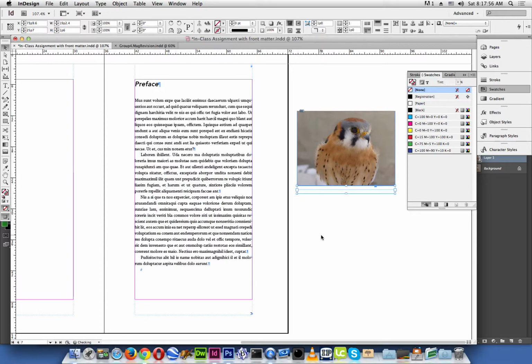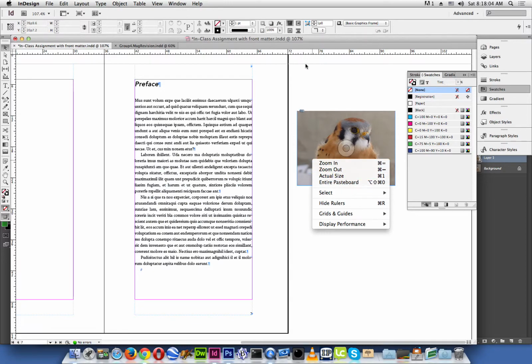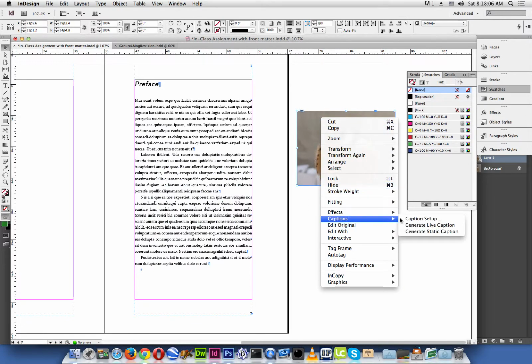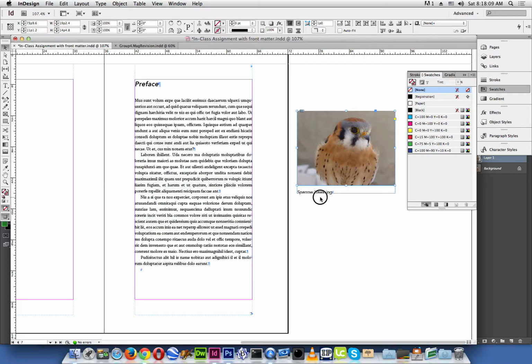So as soon as it touches it though, then it changes and pulls the name of this image into the caption. So that's nice. I can also select the image, right click, go to captions, and generate a static caption, which gives me the same name, but it just doesn't change as I move it away from the image. So if you feel like one is better than the other, then that's great.